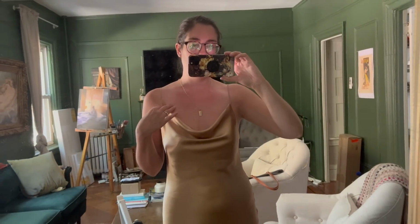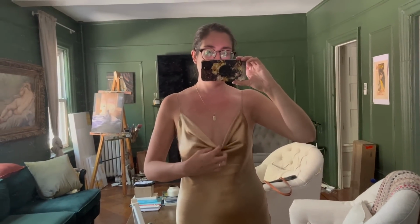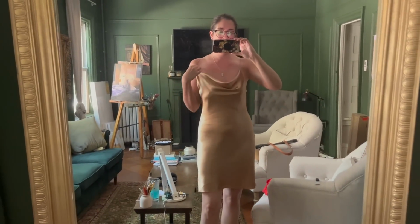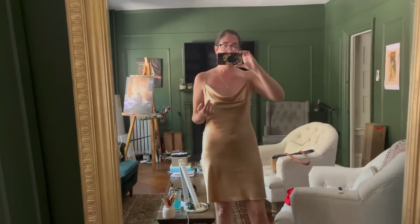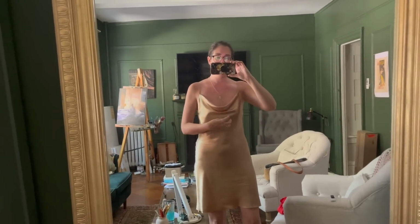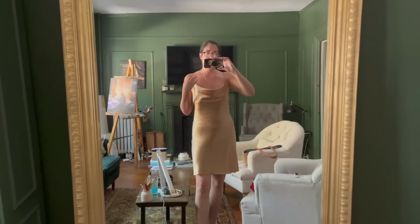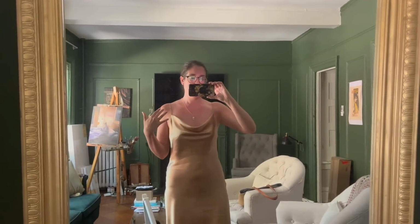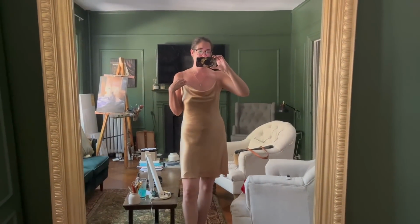Oh, the mods that I made, I think worked out really well. So normally the Sicily slip dress would have a much deeper V, more of a pronounced hang, but because I shaved off part of the width of it, it's not quite as deep now, and it's a shallower hang, which I think suits me more. I like a more shallow horizontal hang to it. I just like that look more.